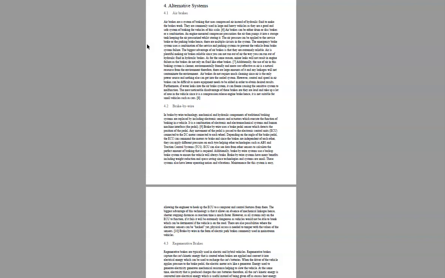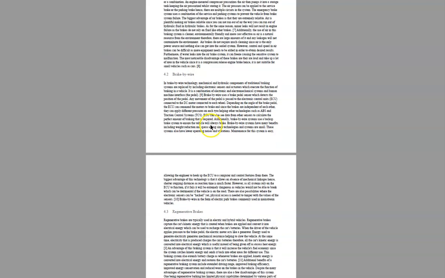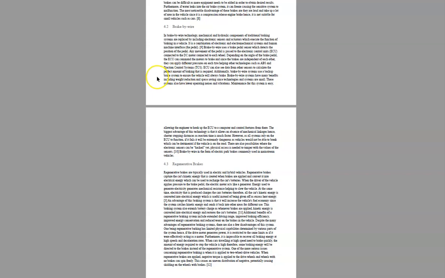You'll have to do your own research on this, but luckily there are some videos on YouTube, see the rest of the videos on my channel, where I talk about this concept, where you can get an understanding of air brakes and then follow that up with your own research. Brake-by-wire is a similar concept, except instead of using brake fluid, and when I say fluid, I'm talking specifically about a liquid or air, you could instead use electronics, and this is called brake-by-wire.